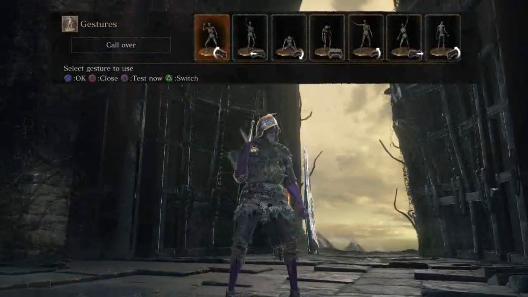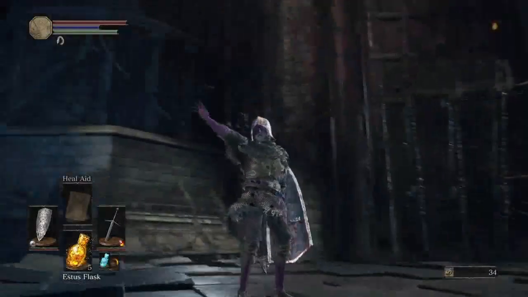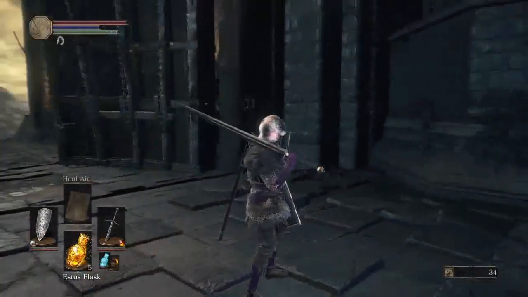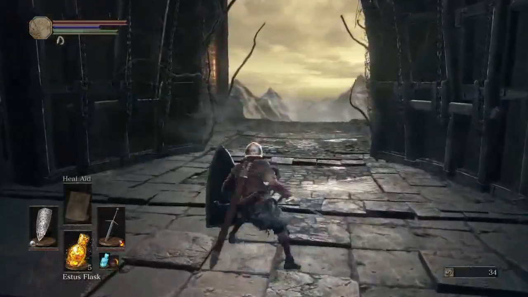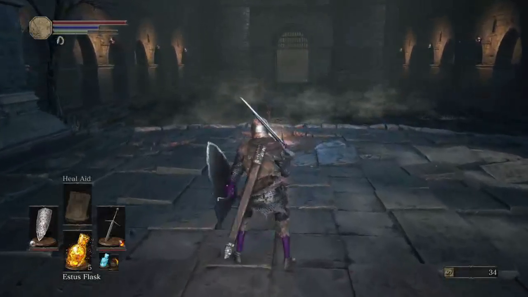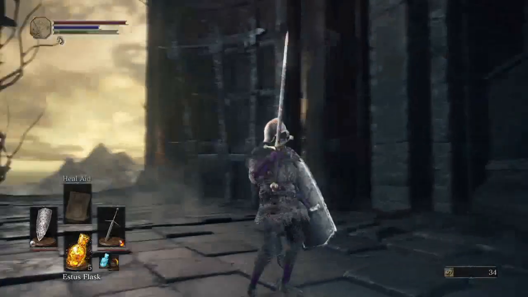Welcome back. We've got our Macbeth Sword, and here's what it does. The R1, whoosh, whoosh, whoosh, whoosh. R2, stab. Lovely stab.